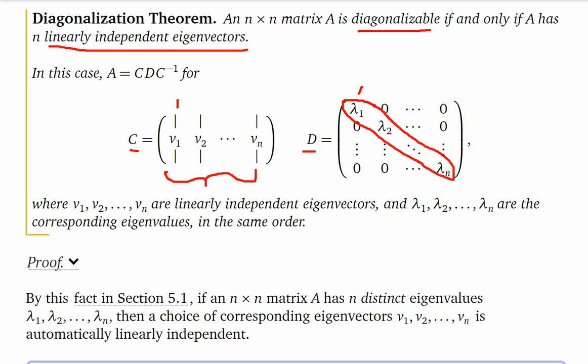We're going to find all the eigenvalues by determining the characteristic polynomial and setting it equal to 0. And then for each eigenvalue, we're going to find a basis for that eigenspace, which means row reducing the matrix A minus lambda I, augmented with the 0 vector. We're going to be row reducing that matrix, writing the results in vector form. Well, that basis that we create for that eigenspace is composed of the eigenvectors. So then after we've done that for every possible eigenspace, then we can create this diagonalization if it's possible. It's not always possible.